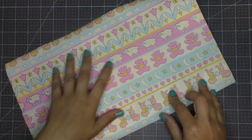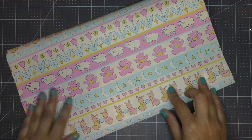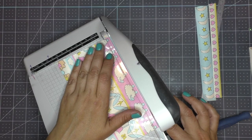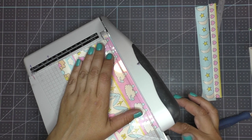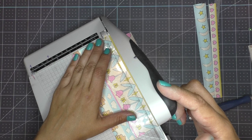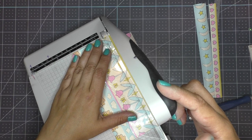So I didn't know really what to do with it. All I knew is that I wanted to use a strip of it. So I went ahead and cut out the many different strips, see which one convinced me, see which one I wanted to use. And I decided that I really like these little lambs. I felt they were very indicative of a baby.